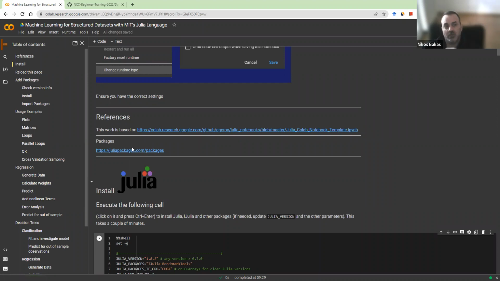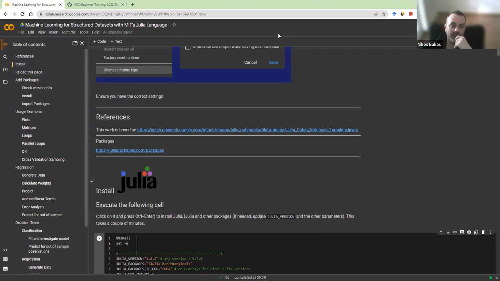While we are waiting, I can say that Julia is somehow a new language. It is some years now, but it's not very well known. It is a just-in-time compilation language, which is distinguished for a high-performance compiler.